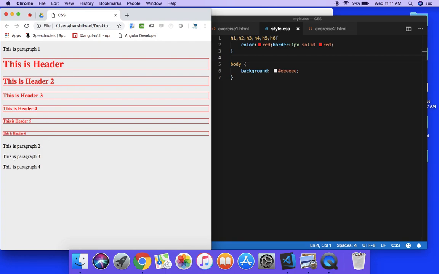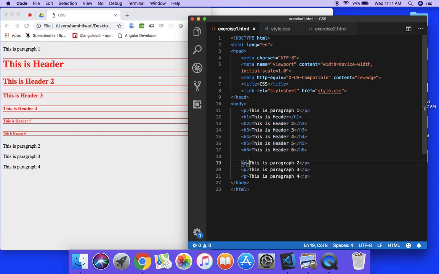Now what I want is, I just want to use the class here. So in the paragraph, this is class, and let's say the class is 1, and for this, so instead of 1 we can write para.